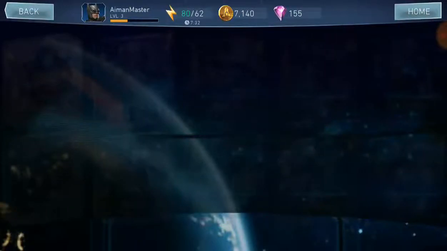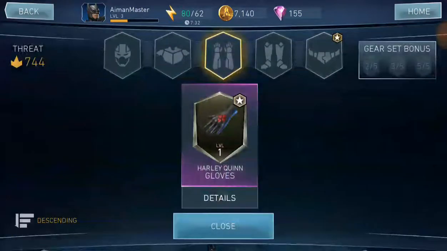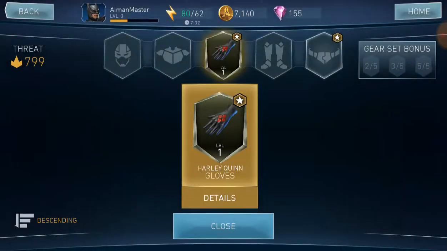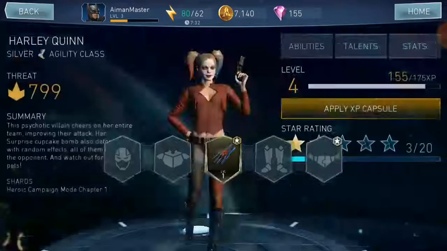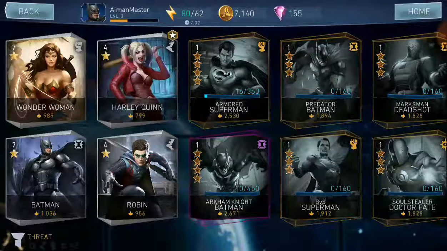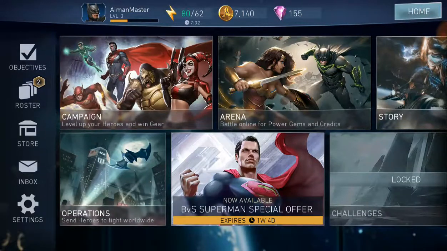Let's equip the thing on Harley Quinn because we... Okay, from the hands. There you go. I have to drag it. There you go. I have to tap it. Okay. There you go. There's your gear, Harley Quinn. Hopefully you're good. Because you got your gear. Level 3 looks good to me now. That you've learned the ropes. Let's try. Nah, I'm not gonna do that.